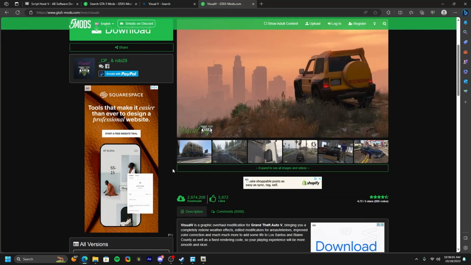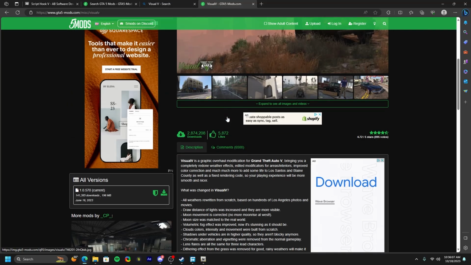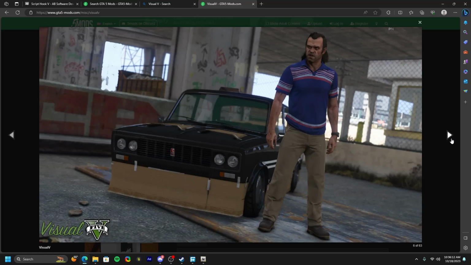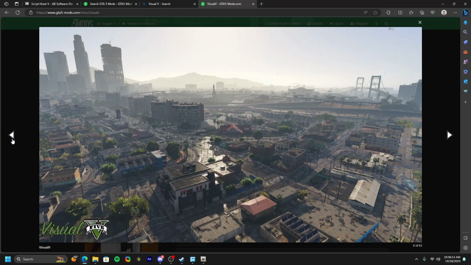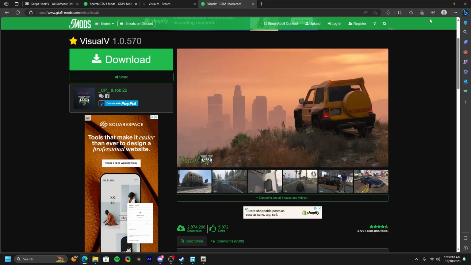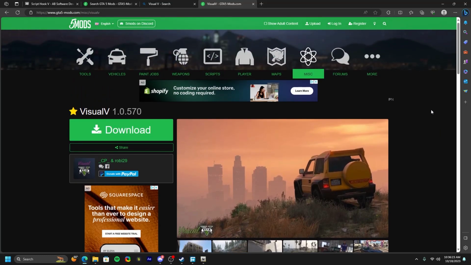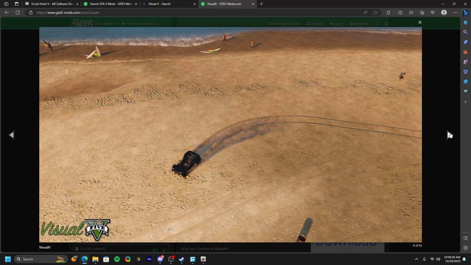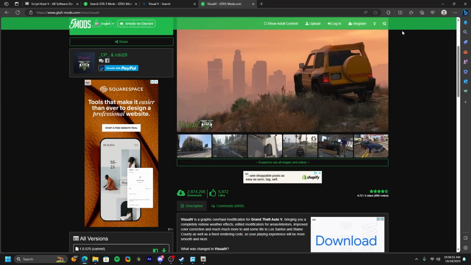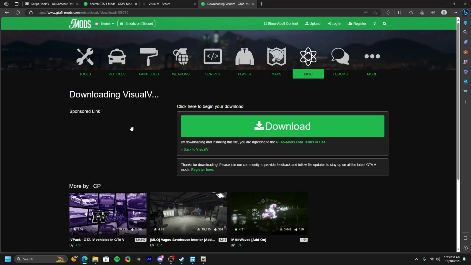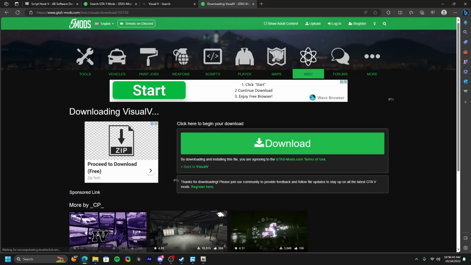Anyways, now that that's out of the way, say you want to install this. This is just a basic graphic mod. It just kind of adds a little bit more to the game. Look, if you're just looking for a little bit extra without doing something like Natural Vision Evolved, for example, or Natural Vision Remastered, which I believe you can actually still get, I won't be covering that today. This is just the basic, if you just want to get set up with a very easy graphic mod, I highly recommend VisualV. It has a lot of compatibility with other mods.